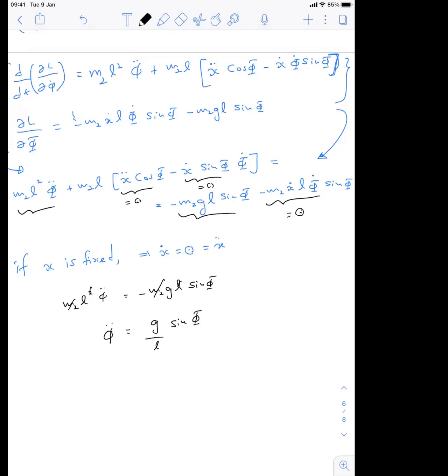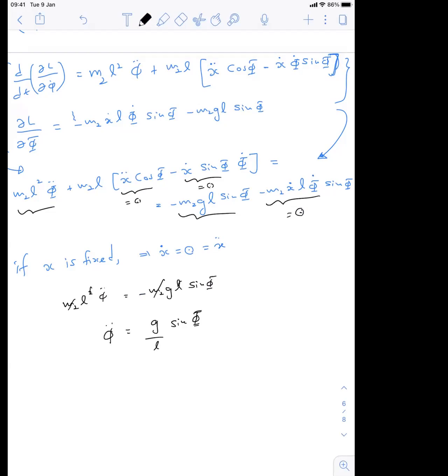What is this equation now? This is actually the equation for a simple pendulum, but not in the way that you wish to have, right? You probably would expect phi double dot equal to G over L times phi, right? So that is what we used to have. But here there is sine phi. Actually, this is the correct equation.